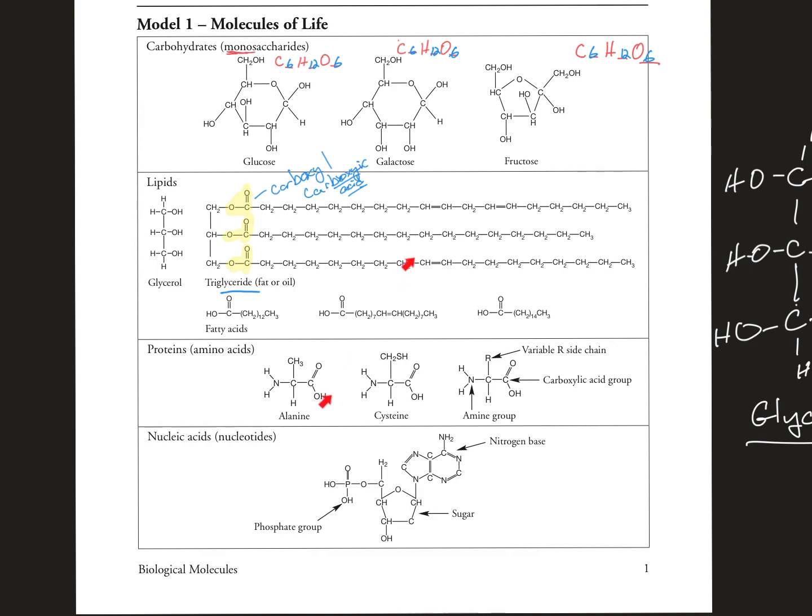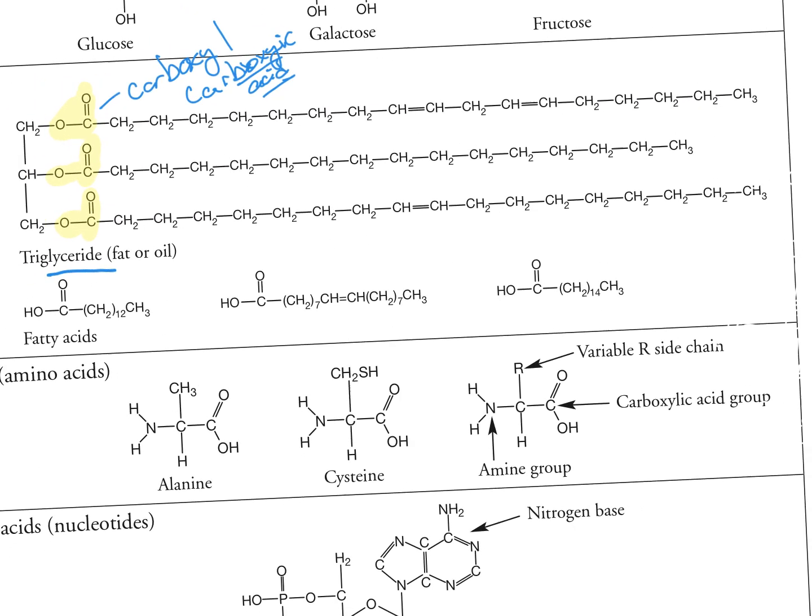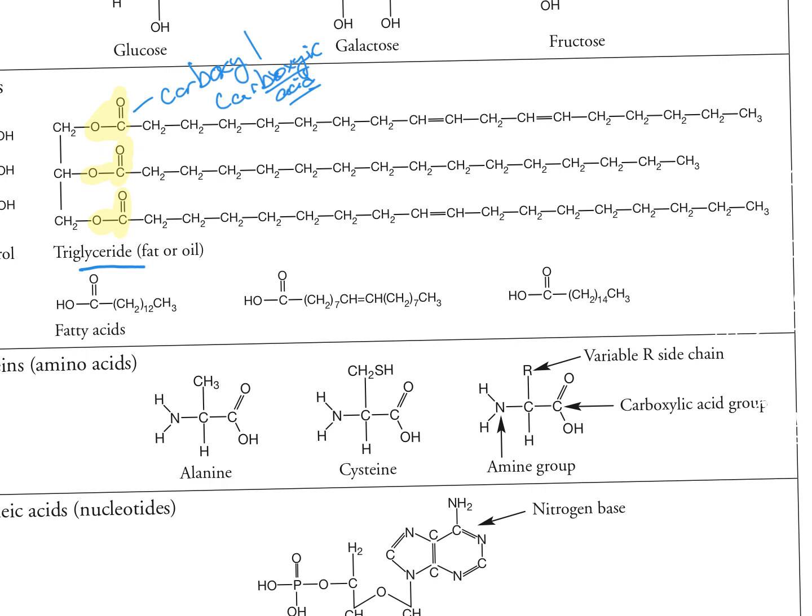You can see obviously nobody wants to draw these out. So what you do is you put them in parentheses, CH2 times how many? 12 of them, with the end being a CH3. That's 1 fatty acid. That's probably this one because it's the smallest one. Here's CH2 times 7 with more CH groups, another 7, so there's a branch here with the end cap being a C. So if we drew it, that's this one here.